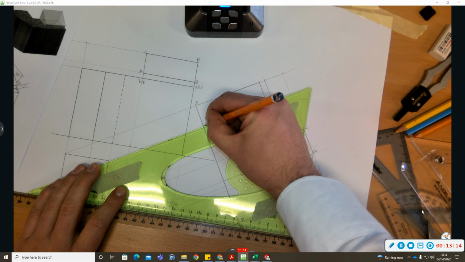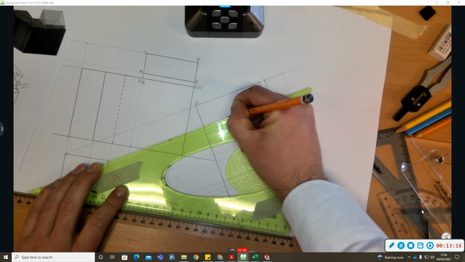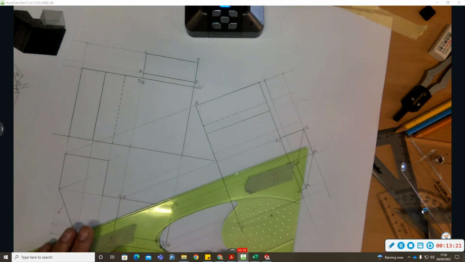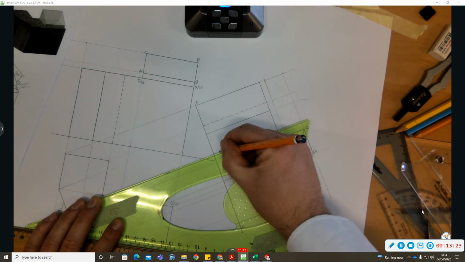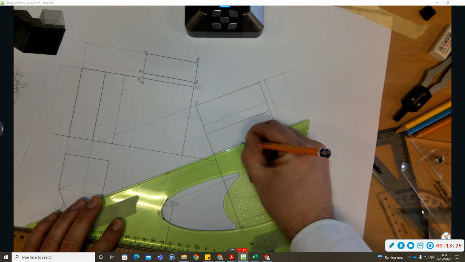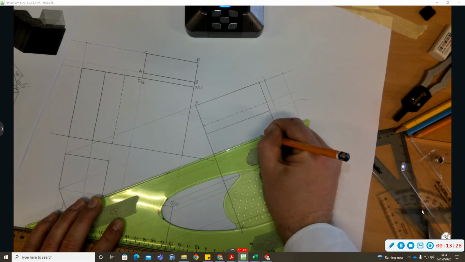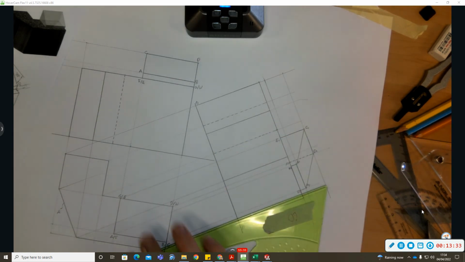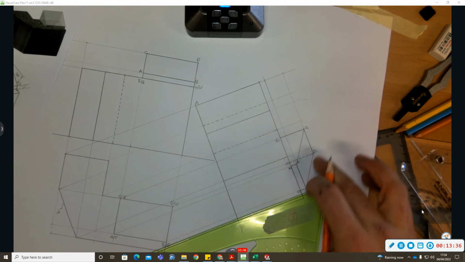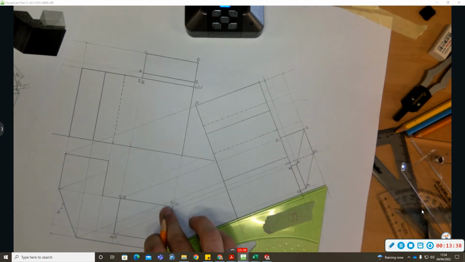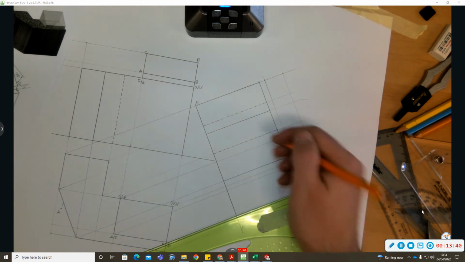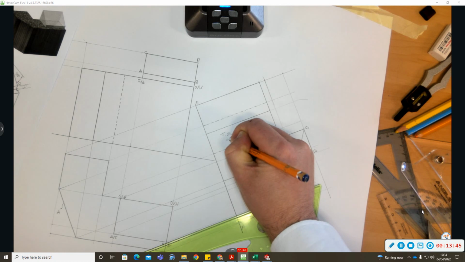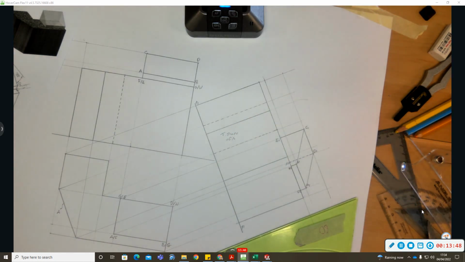And then a hidden detail line here, and another hidden detail line here. So hidden, we've got that hidden as well. We've got them. And this is the true shape of A. So that's our work complete.